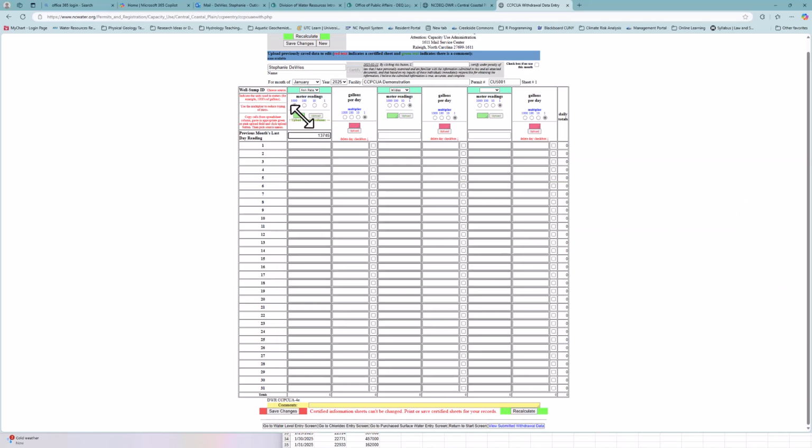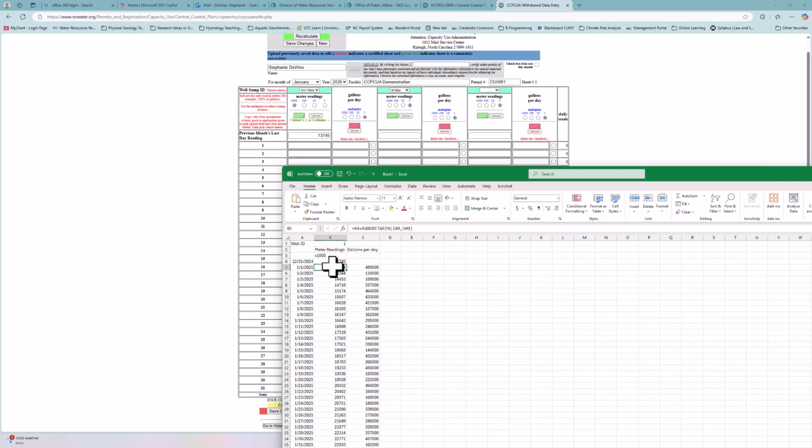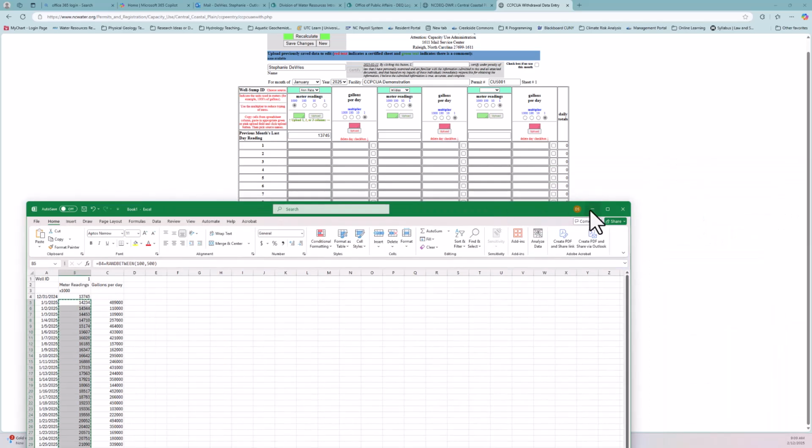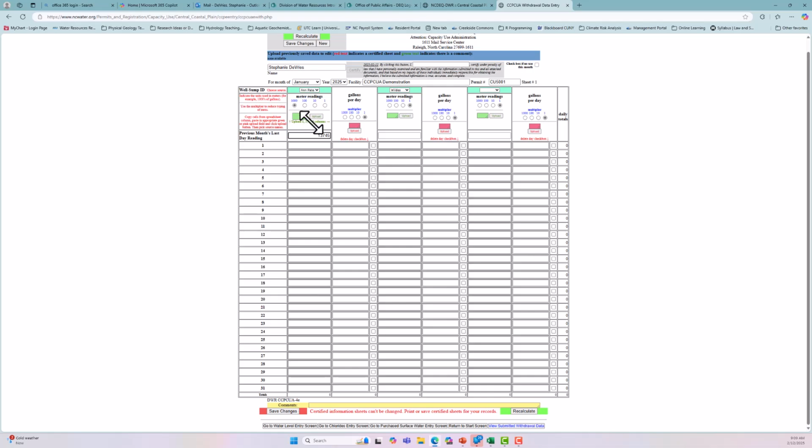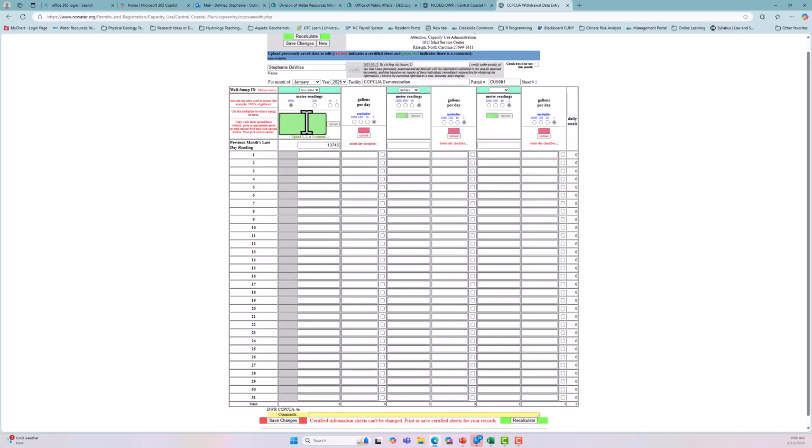Now the rest of this I'm going to upload. Okay, and you can upload 1, 2, or 3 columns. I'm just going to upload 1 for right now just to demonstrate this. But what I'm going to do is I'm going to copy all 31 rows of data here. Okay, and then I am going to come up here to this little green panel and I'm going to hit paste.